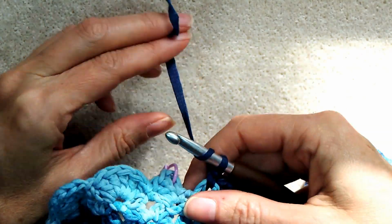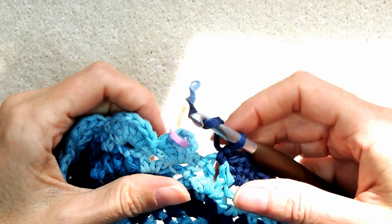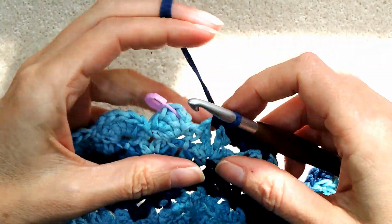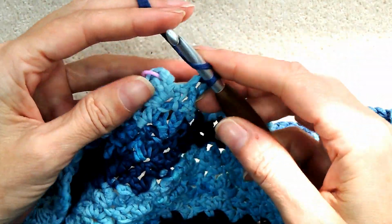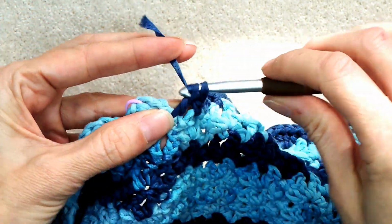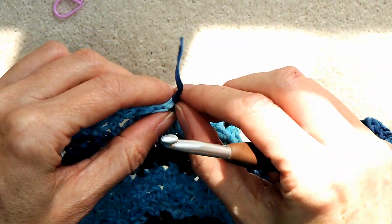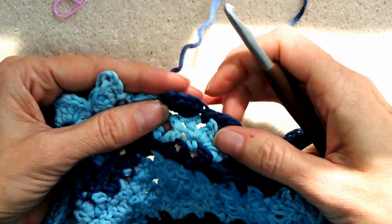I've already cut my yarn. I got all excited to show my students my hug shrug and thought I was finished. Didn't realize I hadn't filmed this, which is why it was still undone. Anyway, I'm going to try to finish with that much yarn. Let's see. So 2 double crochets into that one. Oh, bummer. Okay. Well, you do it how I tell you to do it. Don't do it how I did it.